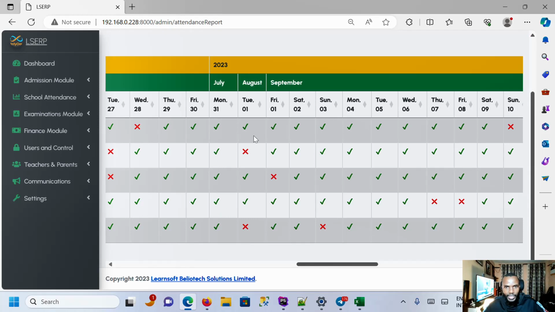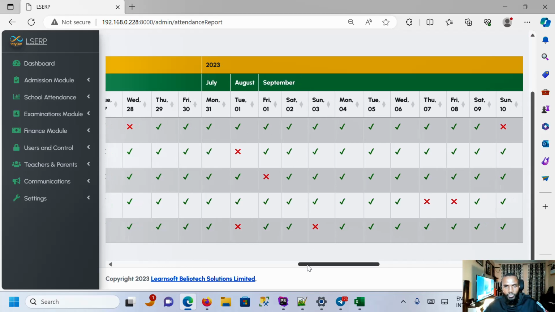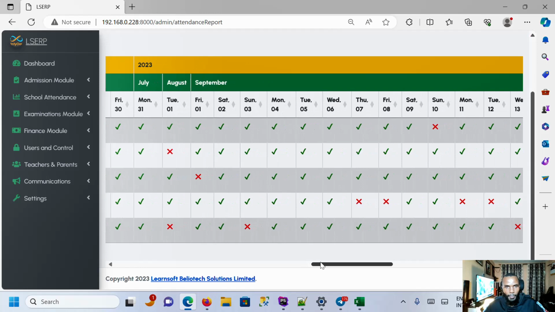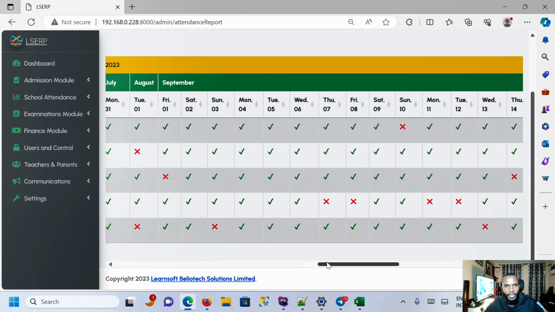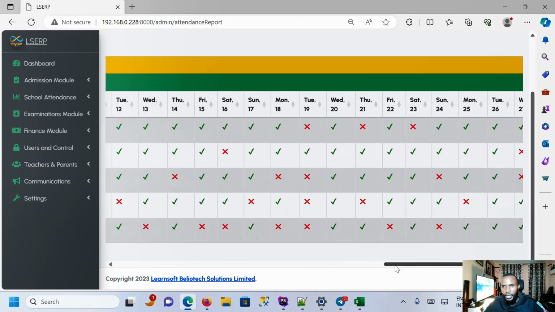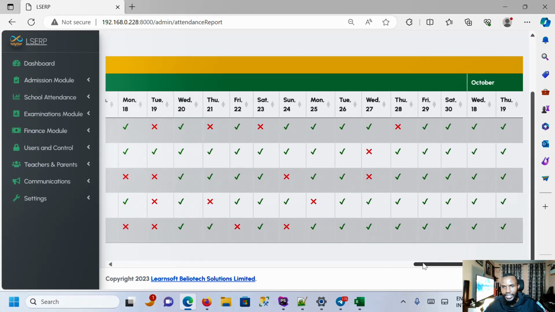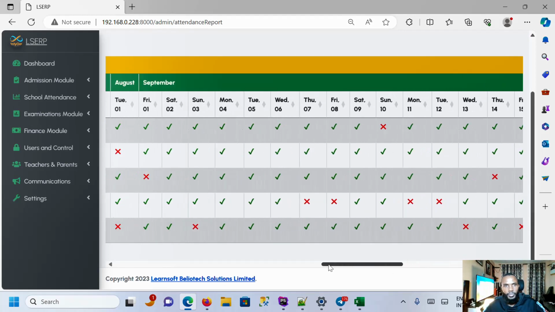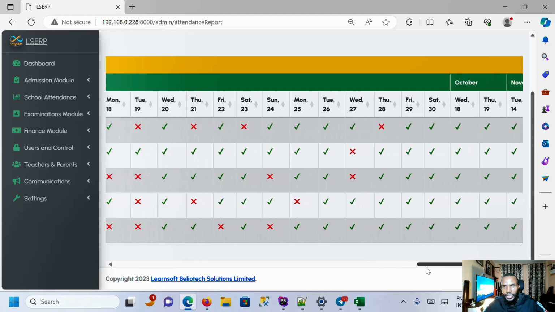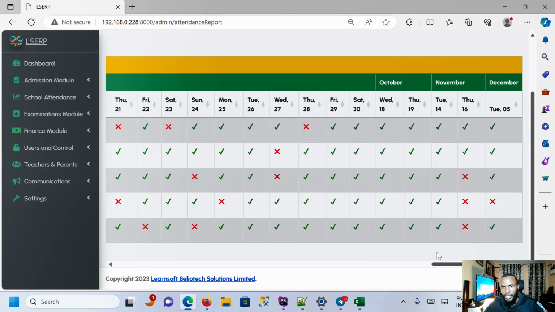We also have August, one of them. Basically, two students were missing, did not attend. Then we have September. September is also another full month, which I put the data for. And you can see from September 1st to the 30th of 2023, the data is there. Then we also have October, and then I put the other months so that you can see the way it is grouping the students very well.